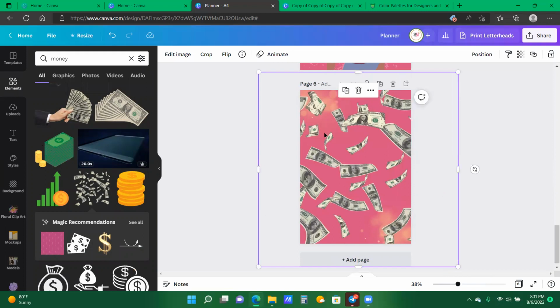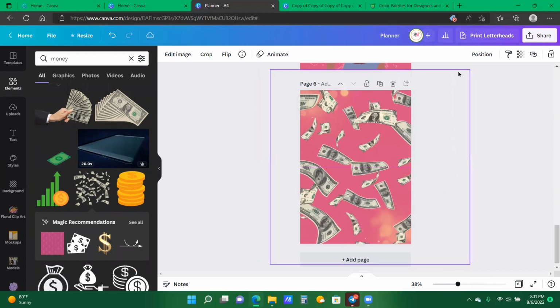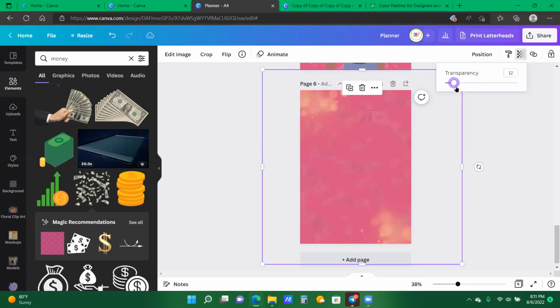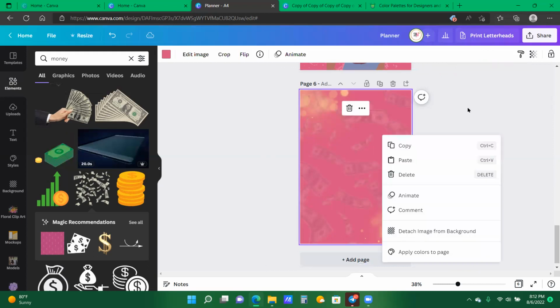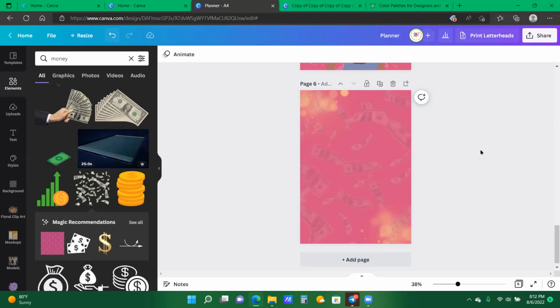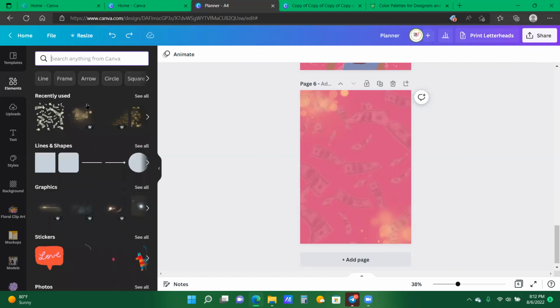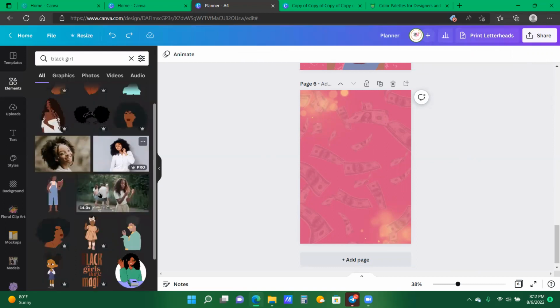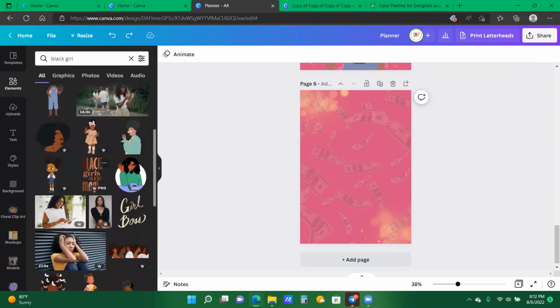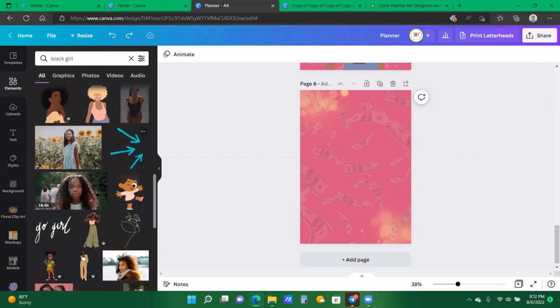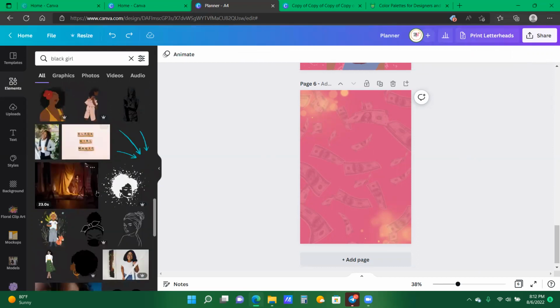So I'm going to increase the size of the image. Transparency is going to be very low at maybe 16. And now I'm going to find a different lady. Now some of these ladies you can change the color on her and then some you can't.